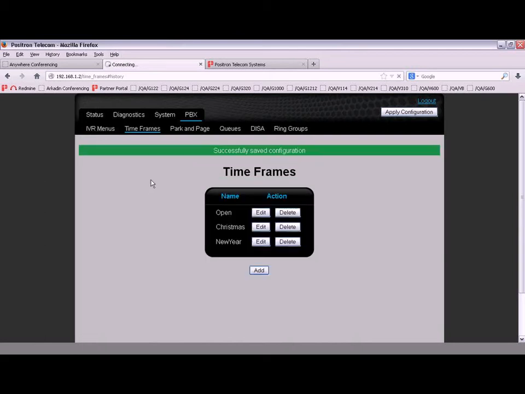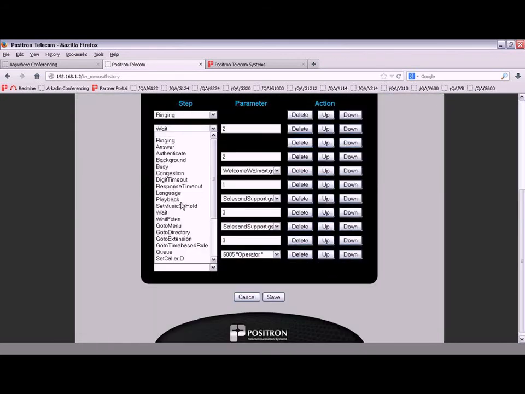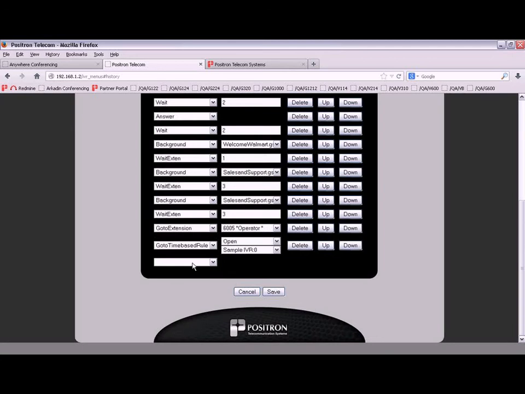So if I go back to the IVR and I want to include a time frame in my IVR, this is how it works. If I go to a time-based rule, the time frame is always a time-based rule when it's used with an IVR. Okay. So meaning based on the time, the IVR can do something different. If it's in closed hours, maybe we direct the call somewhere else and we say, sorry, our offices are closed. If it's an emergency, dial this. Otherwise, you direct the call somewhere.